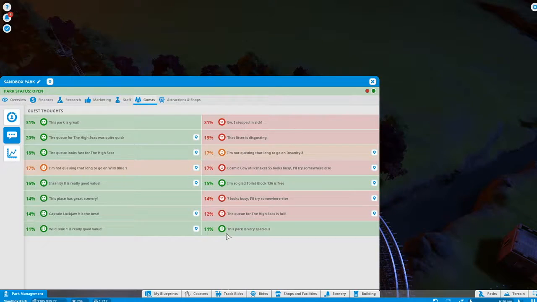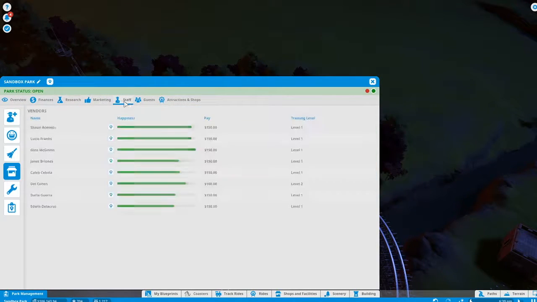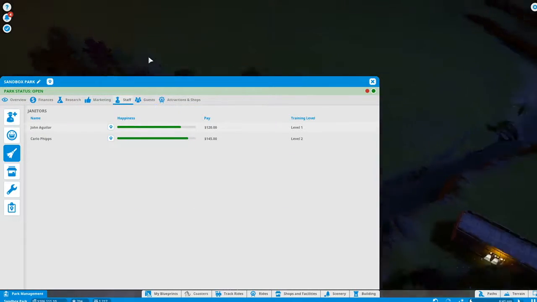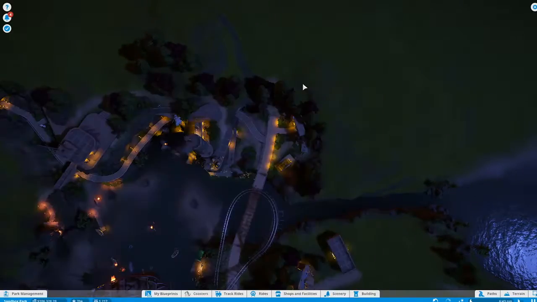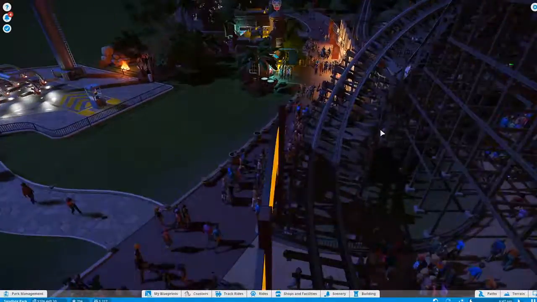Litter. See, I've got a lot of bins and I've got a lot of janitors, so I don't see why that should be an issue. Let's have a look. Where's my janitors? So I've got 2 janitors and I'm not seeing any sick or litter around anywhere of the park. So do I really need to hire another one?